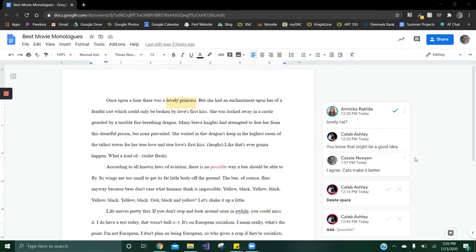After posting a comment, you can edit or delete the comment. To do this, select the comment you created that you would like to edit, and then select these 3 little dots. From here, you can choose to edit or delete your comment.